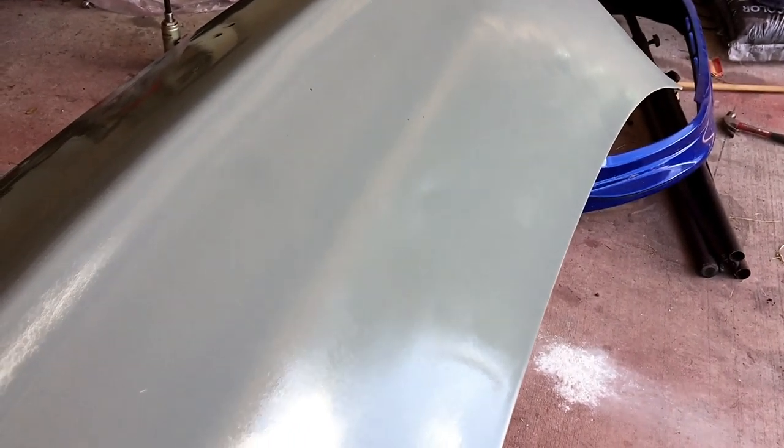There are imperfections. On this side I didn't take any prep work into consideration because this is a test panel — this will not be going on anything. I'm just using it for demonstration. The orange peel is not too horrible, but I'm going to go ahead and lightly wet sand this. Then we'll add another coat and I'll actually get video of it this time.